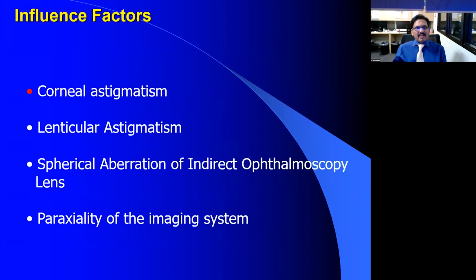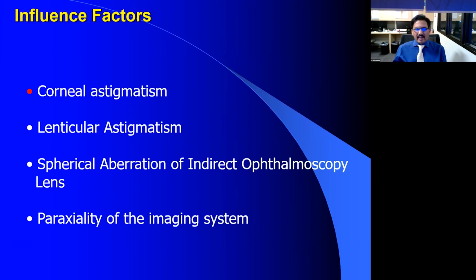So the corneal astigmatism, we already talked about it. If somebody has keratoconus or scarring, a contact system is much better because you're eliminating it. The lenticular astigmatism, Alport syndrome are things where lenticular astigmatism is a problem. Contact systems are better, or with a posterior polar cataract, or any of those kinds of things.